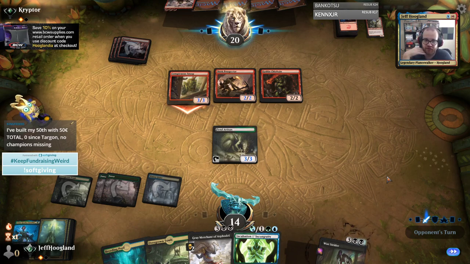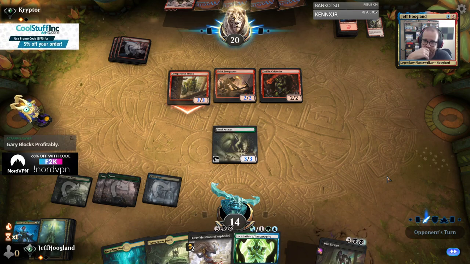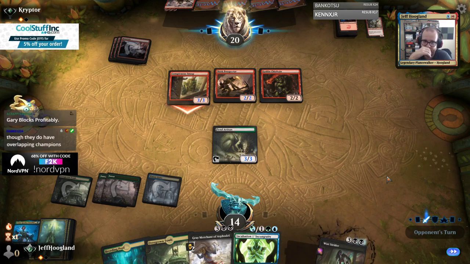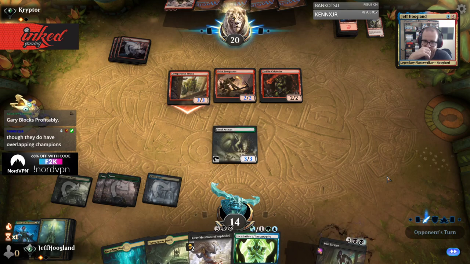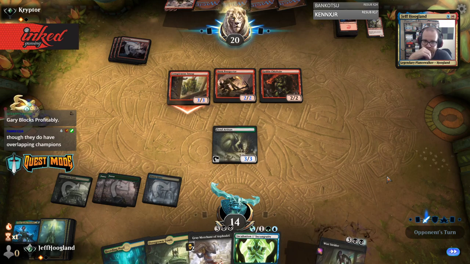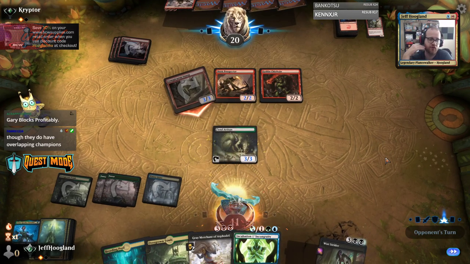I blocked pretty defensively early. They might be thinking about, do they want to trade here? They might not. I do not want to trade, especially with Grey Merchant in hand.